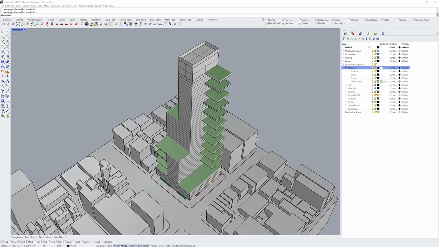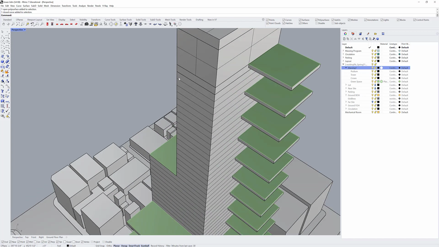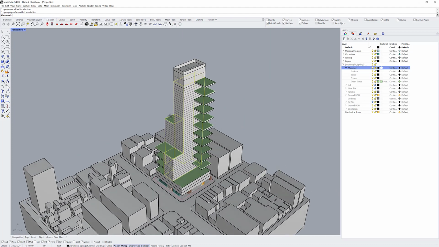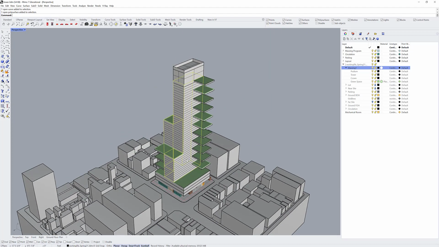So this video is going to show you how you can start refining your massing. We're in a stage here where we probably have a clay model. And by clay model, I mean a model where there's no distinction between the different programs, right? It's just a large block. And you can kind of get the size and the scale of it, right? That's the first sort of stage.